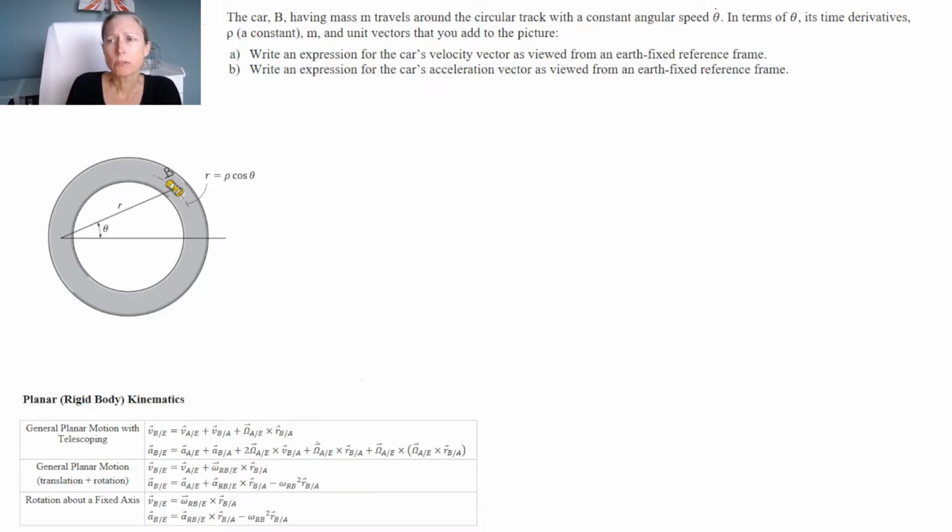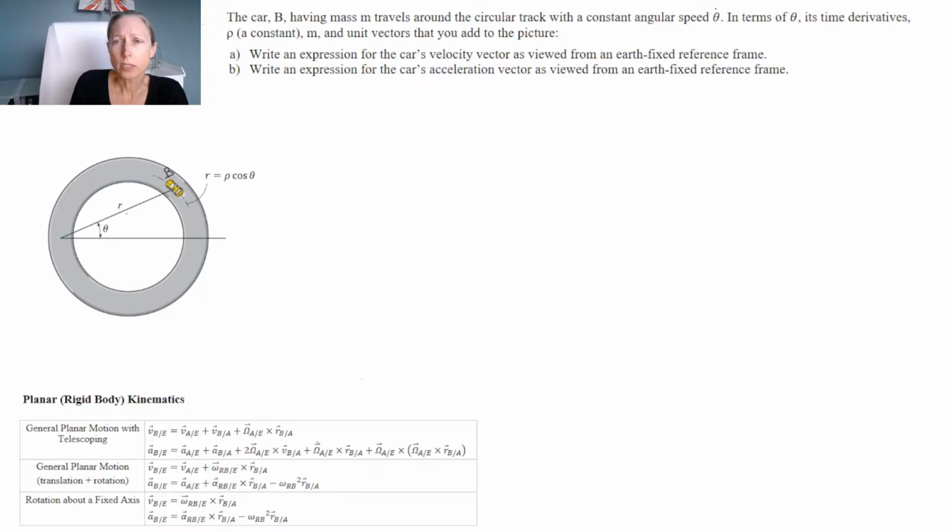Okay, so first of all, before I jump in, I need to say that there are several different ways that you could work this problem. I'm going to do it using the rigid body kinematics equation from the book. I'm also going to do it using the basic kinematic equations and just the unit vectors of an inertial reference frame. You could also use polar coordinates to solve this problem. You could try to use normal tangential components, but you don't have any information about velocity. So normal tangential components are going to be tricky, but polar coordinates would work because you have information about r and theta. Okay, but anyway, I'm going to use the rigid body kinematics equations from the book.